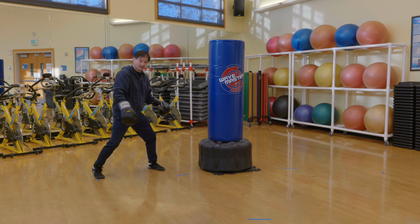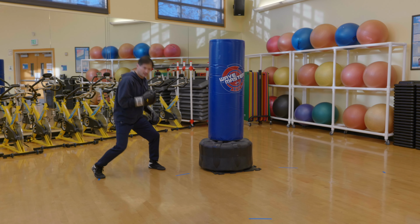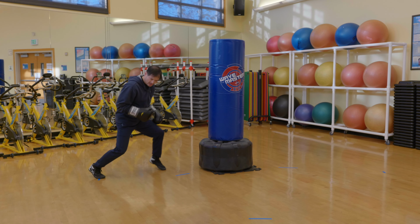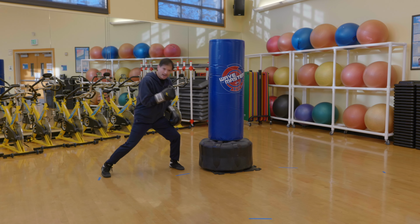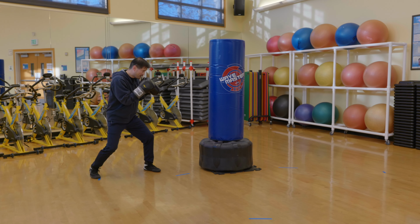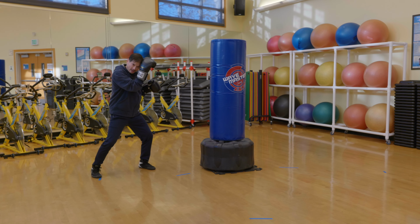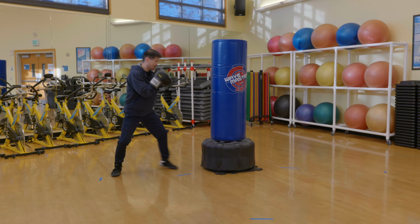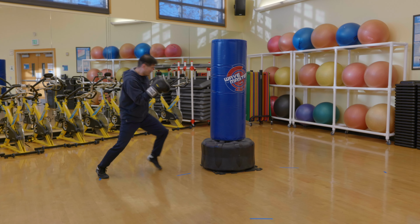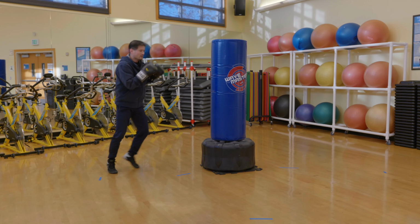I drop my levels, in other words, I'm bending my knees. I am doing a squat. My weight is a little bit forward, and I'm gonna push off of that back foot. It's still a jab, but this hand is right here. So this is a jab to the body, just like that. I wanna keep this hand up here, see? So, getting a little bit of movement. Just like that, you snap it, shoot.